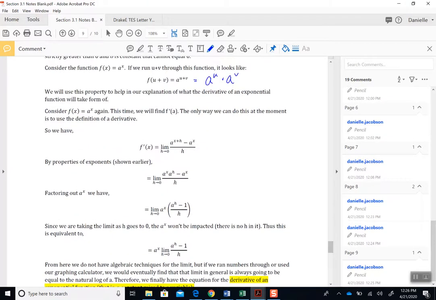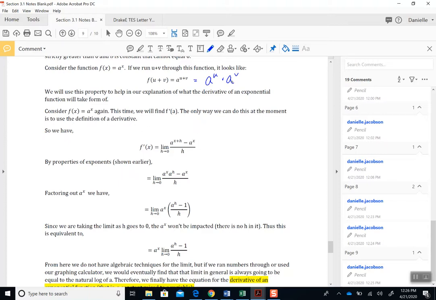Okay, so now, again, we want to take the derivative of this exponential function, a to the x. We know all derivative shortcuts stem from the definition of a derivative. That's what I've got going on right here. So if I want to take the derivative of this function, I need to run the x plus h through the exponent, minus my original function, a to the x, over h. So this is just applying the definition of a derivative.